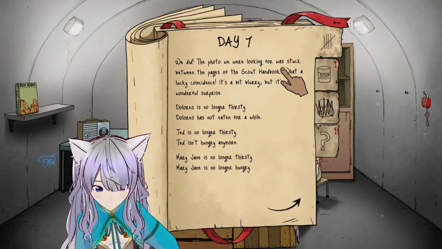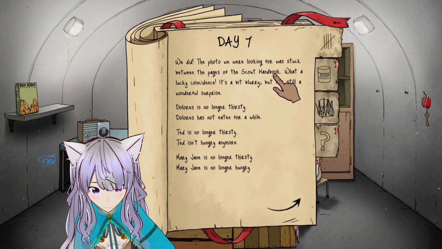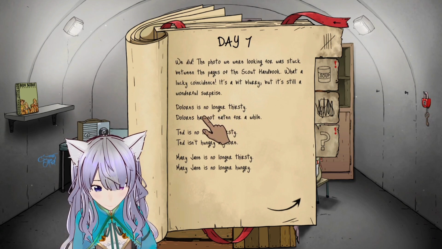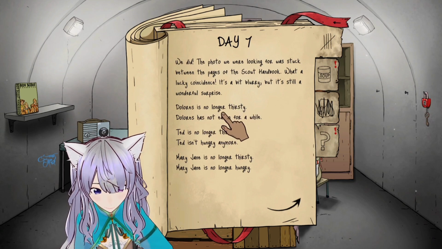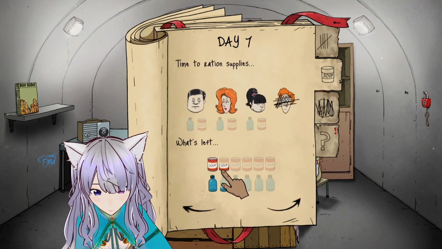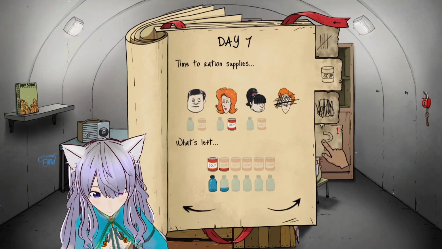We did it. The photo we were looking for was stuck between the pages of the Scout Handbook. What a lucky coincidence. It's a bit blurry, but it's still a wonderful surprise. Dolores hasn't eaten in a while. So today, the only person who's eating is Dolores. And you guys are chill. So the only person is you.